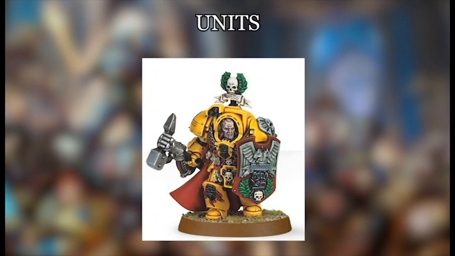Unique units. We have Captain Lysander. This guy is quite a beast. A melee monster with a Thunderhammer at strength 10 without the -1 to hit debuff that Thunderhammers typically come with. His unique ability adds 1 to leadership to nearby units, which, as I've mentioned for Space Marines, is just okay since you are usually taking the minimum amount of models that make up the unit.